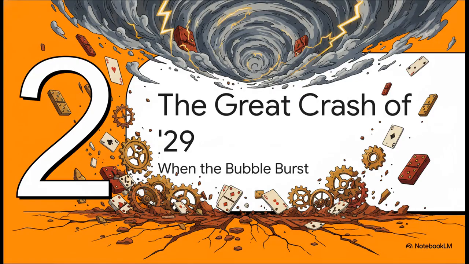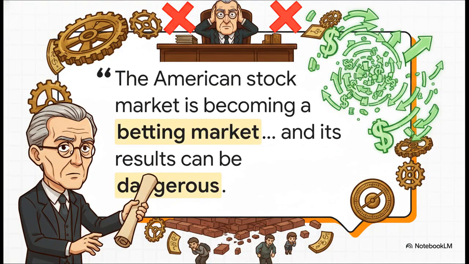All right, let's get into what happens next, because as you can probably guess, all this prosperity was kind of like a house of cards. On the surface, everything looked great. But underneath, the foundations were cracking. The market wasn't about investing anymore. It was turning into a high-stakes casino. And you know what? People were sounding the alarm. Big-time financial experts like Paul Warburg saw exactly what was happening. He called it out, saying the market was just a betting game and that brokers were rigging it for their own profit. But did anyone listen? Nope, the warnings were just ignored.